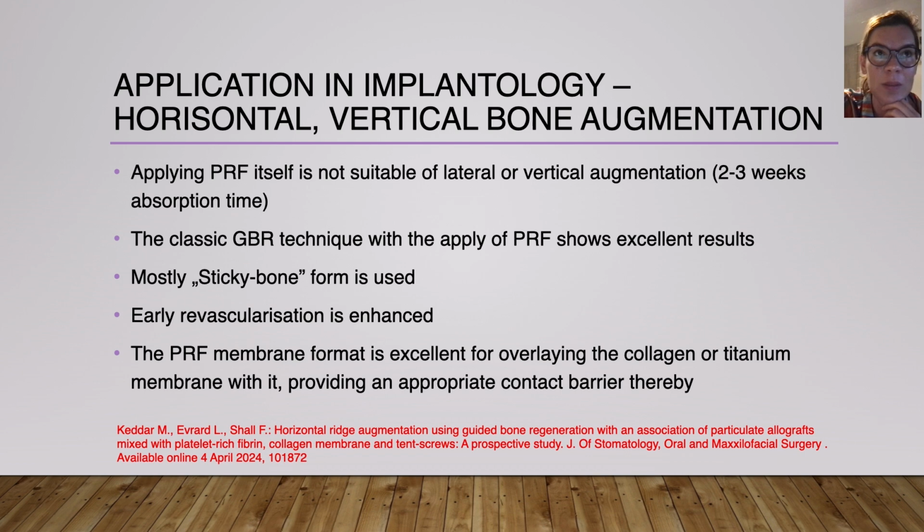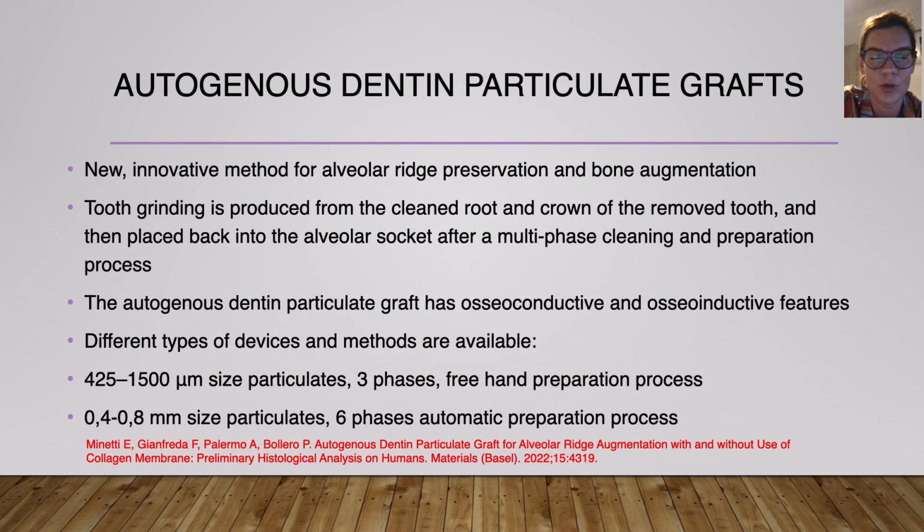Also, it is very important that when we are ready with the augmentation area and before we close the wound, it is recommended to use a PRF membrane on top of it because it could enhance the regeneration of the soft tissues, and maybe the closure of the soft tissues will be a little bit quicker, so we could decrease the rate of flap dehiscence and membrane exposure.